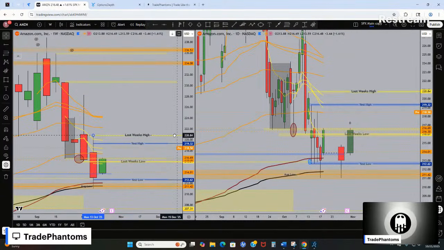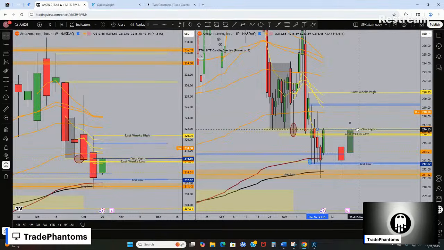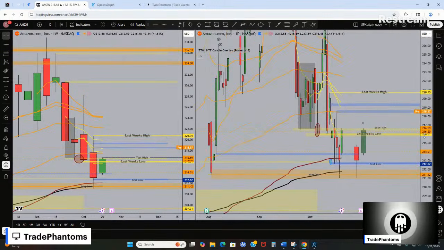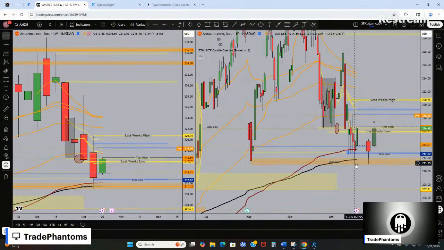If long even off the open or from yesterday, or if long off the open here today, watch out because we have these daily highs up here and last week's high. There's some pain down in here. As you can see, need to swipe that monthly low real quick. There's a little bit of pain here, but the only thing with this, especially with the S&P, is it's a little bit heavy, gapping up away from that. Just gotta be a little careful with that.